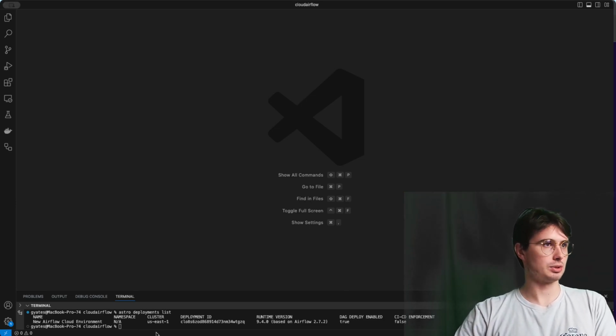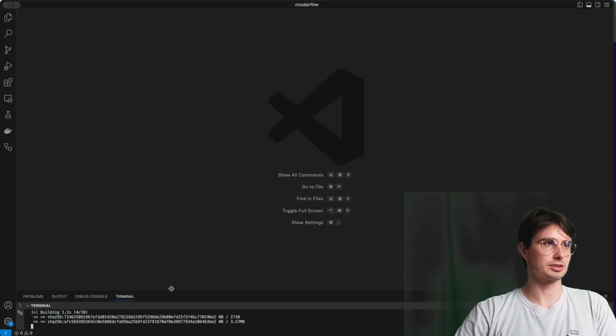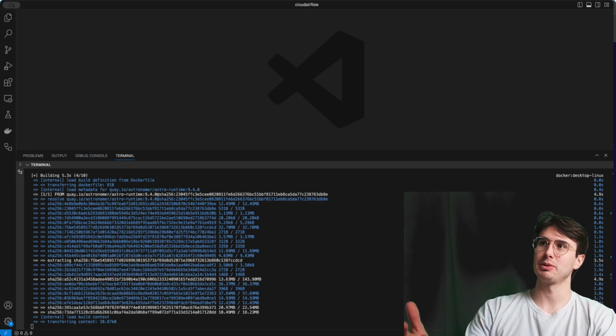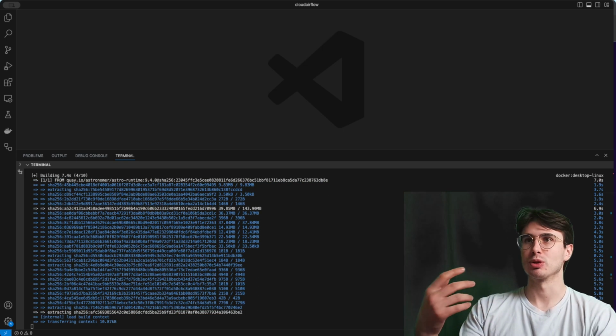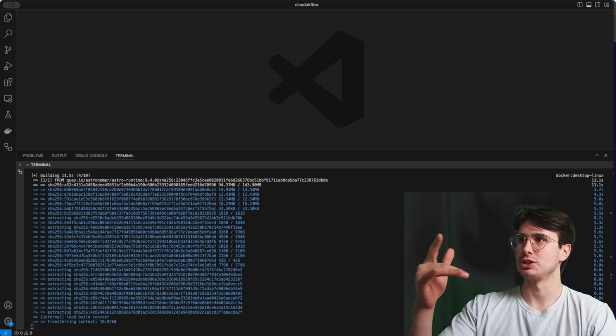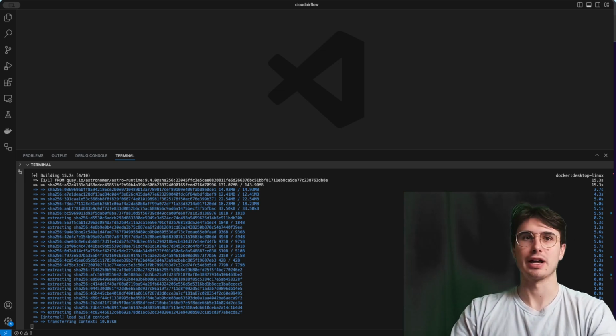So here what I can do is astro deploy, and then I'm going to type in dash dash force. So this will actually force deploy onto my one deployment. If you have multiple deployments, you'll need to specify the deployment ID, or it'll bring up a list of your deployments and say, hey, pick 1, 2, 3, or 4, and then that will show up within your cloud environment.